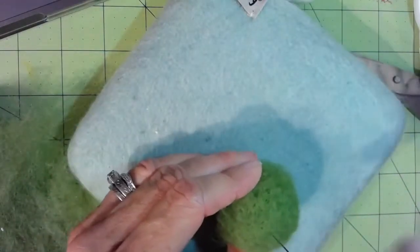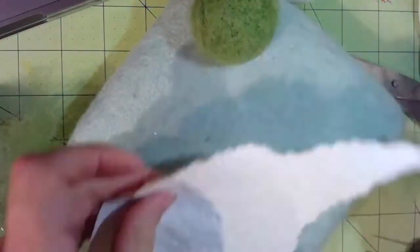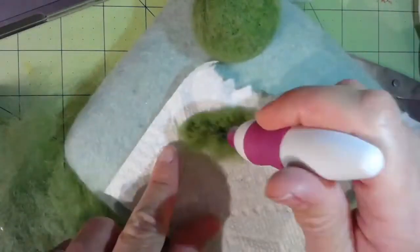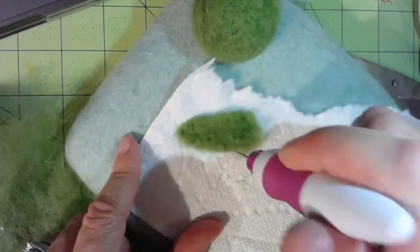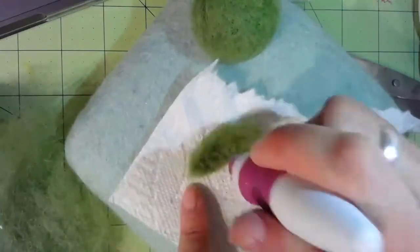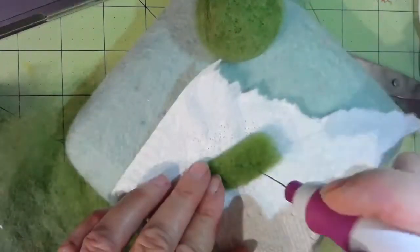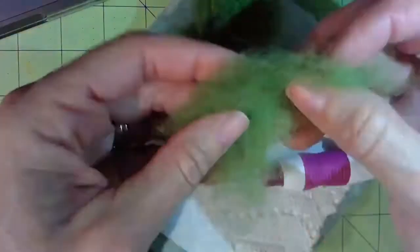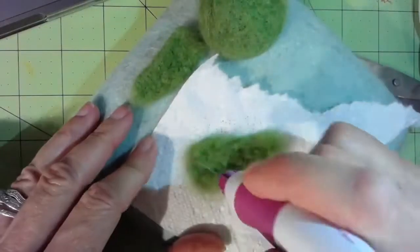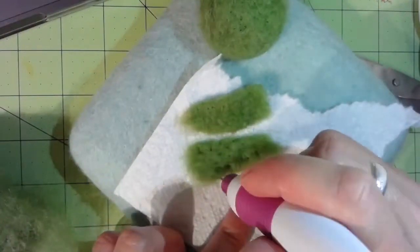You can see underneath I was using a wool buddy, which is like a giant mat pad so you can stab into it and it'll be okay. When I started to do the ears, it was a little tricky because I didn't have the styrofoam ball underneath. The ears would start to stick into the wool buddy, so I just put a piece of paper towel underneath so I could separate it super easily — otherwise it was attaching into the wool buddy. For the ears, I just ripped off a piece and started forming it with the needle, laying them next to each other to make sure the ears would be even.